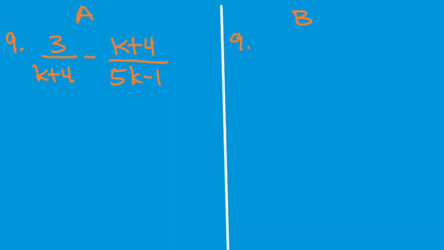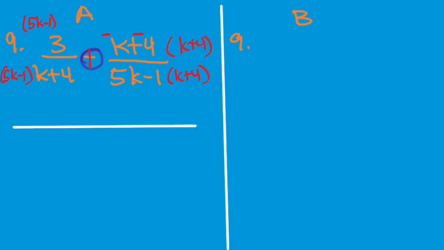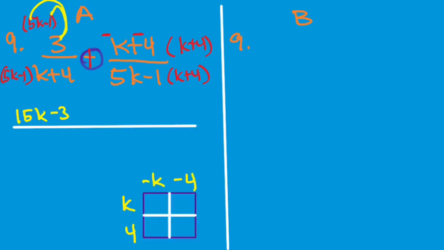Which brings us to number 9. Number 9 is the subtraction, very similar but not the same, where I have to subtract, so I have to distribute that -1 right there to negative k and -4. So that's going to change that when I do that box, FOIL, or stack. Because I have a negative k and a -4, I'll have negative k squared, -4k, -4k, and -16.